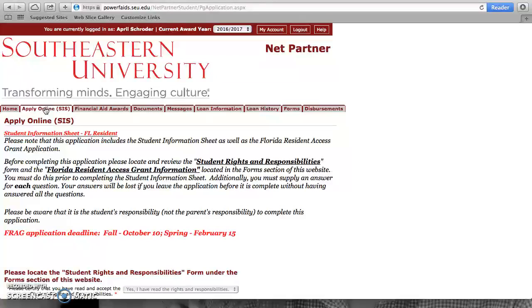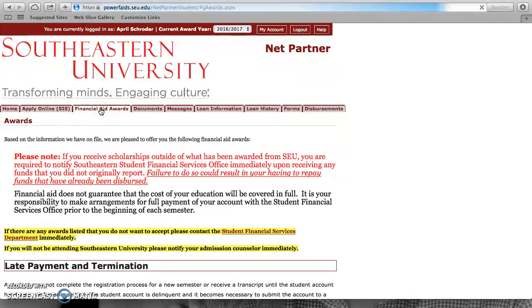It's quick and easy to fill out, and again, this can help us know if certain grants or awards should be offered to you. So be sure to fill this out. Then if you come to this next tab, which is Financial Aid Awards, you should see your awards listed here. Now you will also be getting an email from Financial Aid, if you have not already, with your awards listed out and any documents you might be missing. So keep a lookout for that email, but again, all that information is listed here.